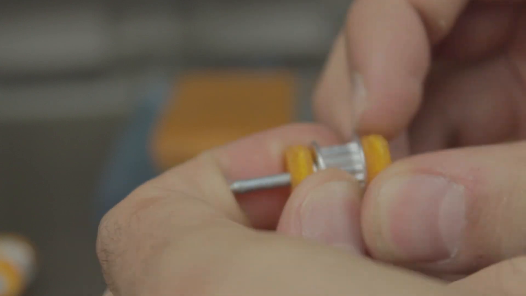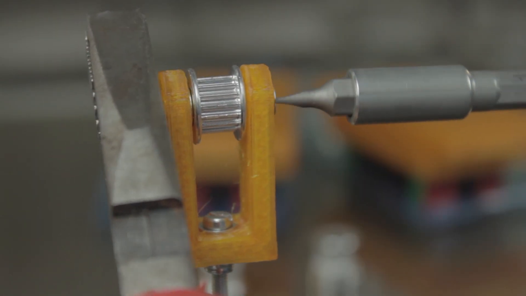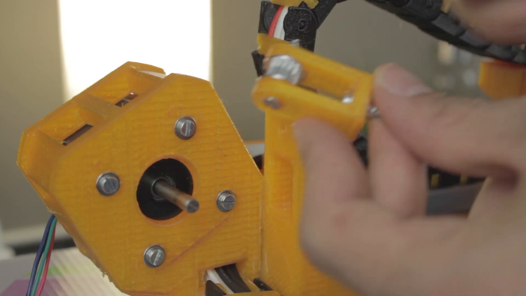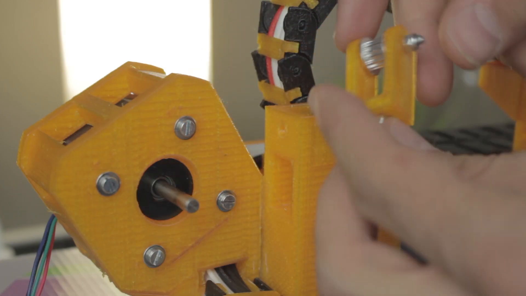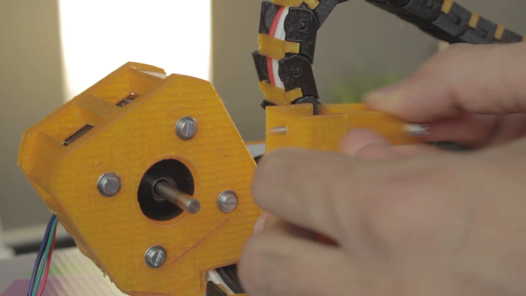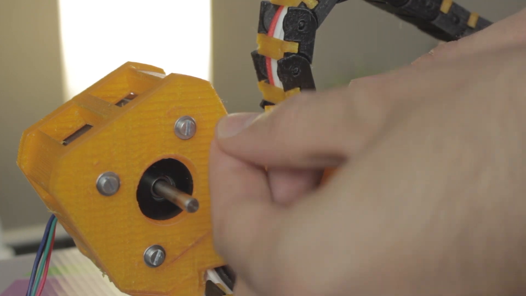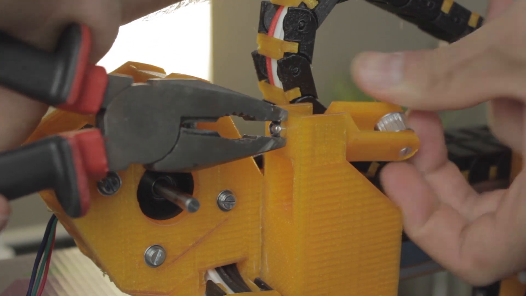We'll insert the idler in the other tensioner as we did before. First the bolt, washer, idler, washer, and close everything with an M3 Nylok nut. Here we go. Once both tensioner brackets ready, we'll insert them in place just like so, and we'll put a Nylok nut that we're going to insert just a little bit and we will tighten later on to tension the belt.